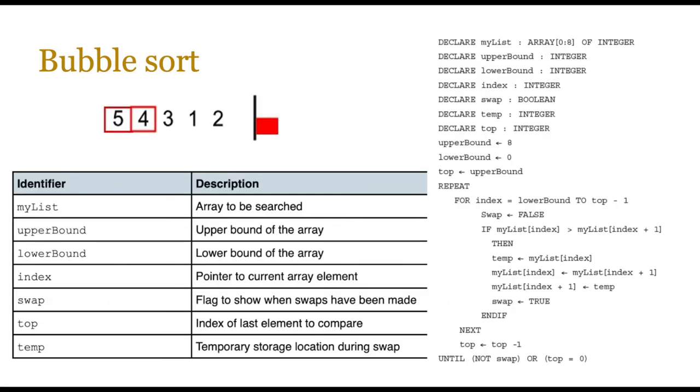On screen you'll see the pseudocode for bubble sort, and you've got a list of numbers 5, 4, 3, 1, 2. Say if you wanted to sort these out in ascending order, you could use this type of algorithm to work it out. So think about the steps: five and four will need to be compared, and if four is shorter than or lower than five, it comes out first. There's a swap that happens. Then five and three will be compared, then the next set, then the next set, and you keep going back to the beginning, then doing it again until the list is sorted.